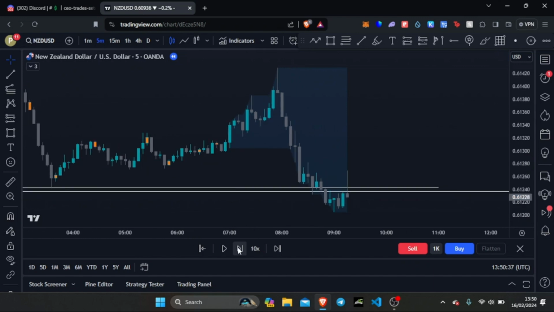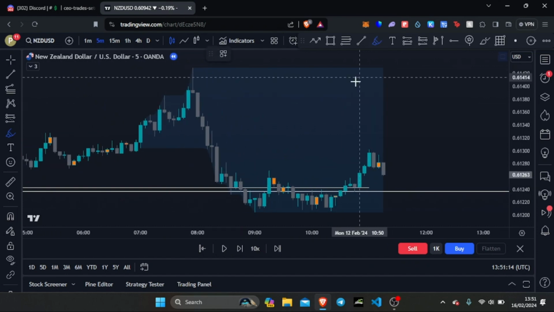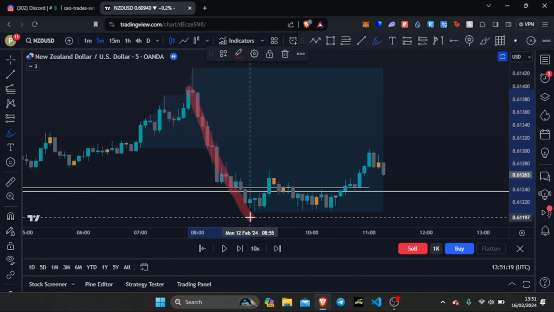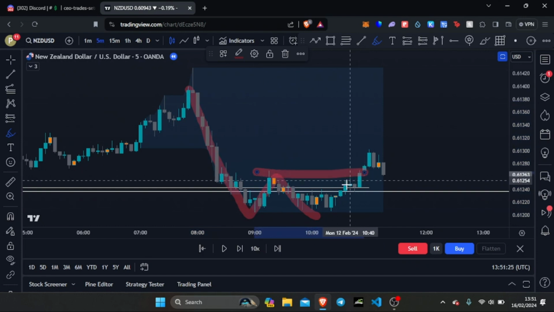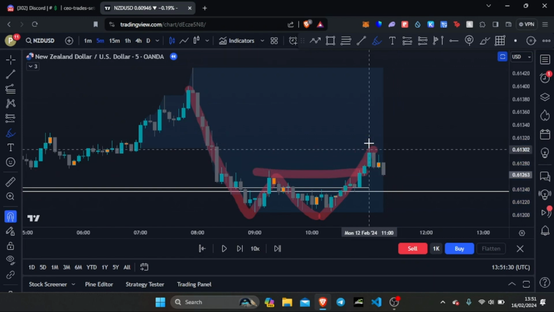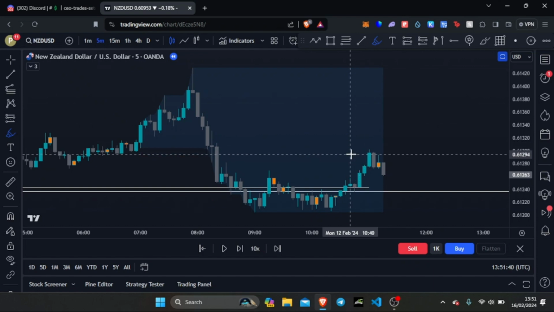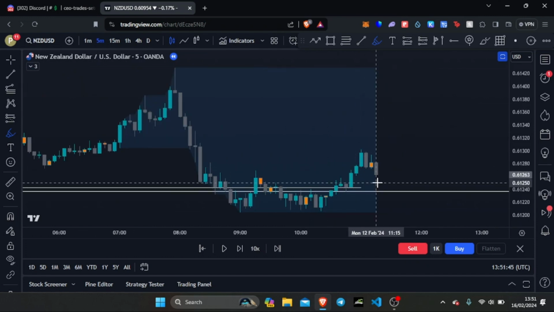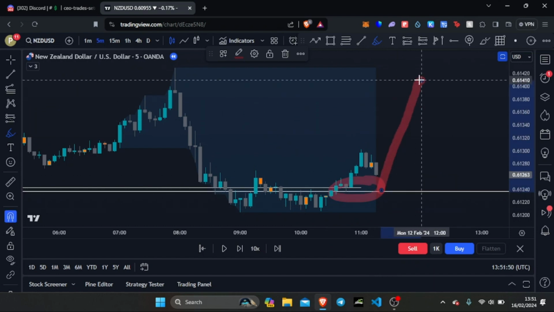And if I play price on again, what we can slowly start to see is that as price develops, price has now started to break structure to the upside. Because if we take a look at what's happening, we've had this lower low, lower high, this lower low, and now we've broken this lower high right here, giving us this higher high. Therefore, now that we've shifted structure to the upside, we've now solidified that we've gone from a bearish to a bullish market. Therefore, we've now been given the green light in order to take an entry from either another order block or a fair value gap, so that we can take price higher.